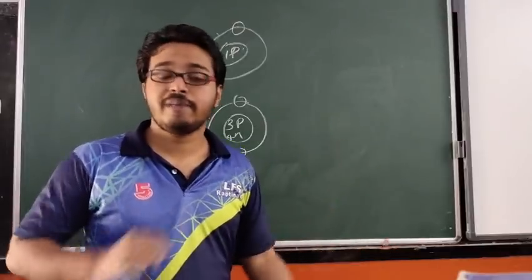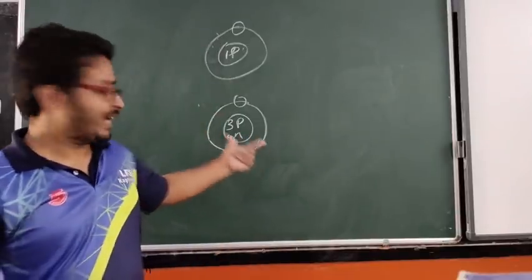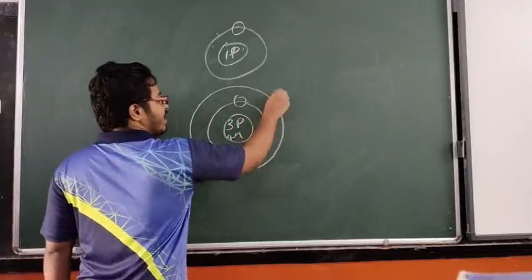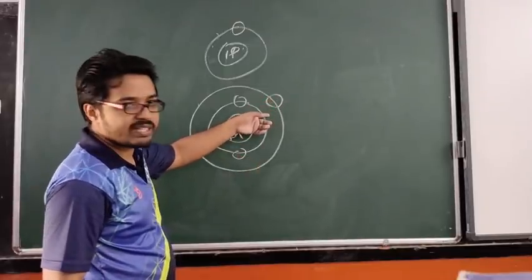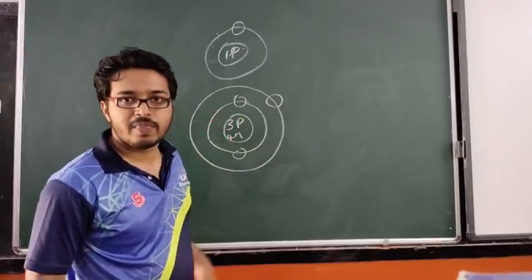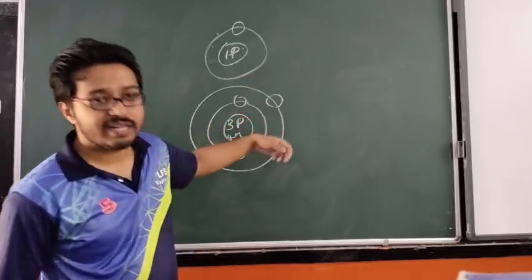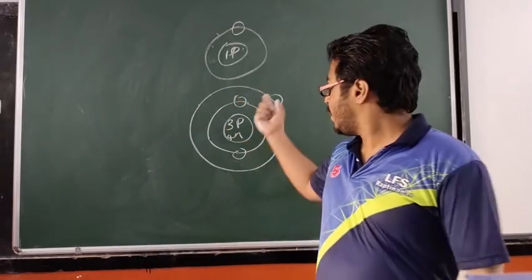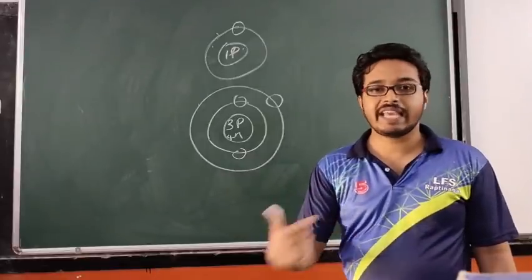The maximum number of electrons that the K shell can accommodate is 2, and it cannot take more than 2. So when we are starting a new shell, the reason is that if this electron comes closer, it is not able to occupy the space between the nucleus and the other shells or other electrons. Because of that, when a new shell is introduced, even though the nuclear charge is increasing, the electron is not able to come closer, so the atomic size is increasing.